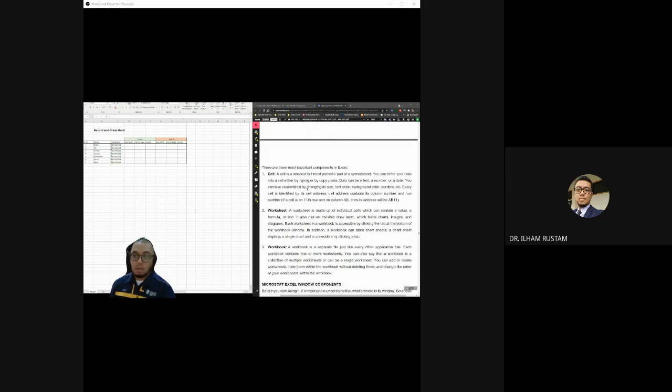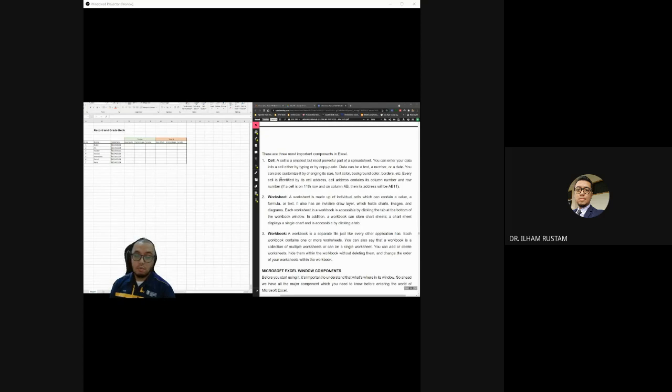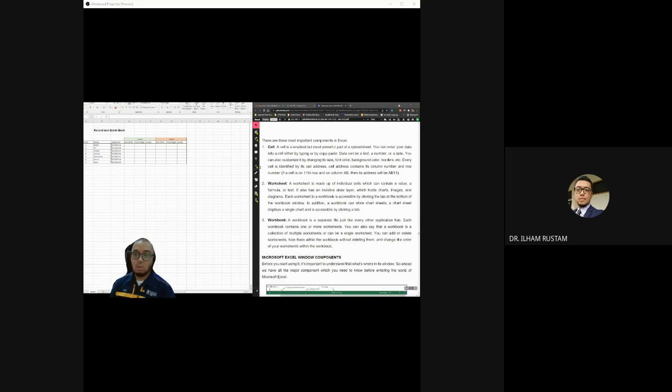Okay, so the part that I need to focus on or just brief is from this part onwards, which is what is a cell, what is a worksheet, and what is a workbook. So a cell is this single rectangular block that you have selected. Okay, that is a cell. A worksheet is the whole set of columns and rows under Sheet1. Sheet1 is basically the worksheet. And a workbook is the file name, which in this case I put here as Book1. I haven't saved this worksheet. So the file Book1.xlsx is the workbook. Basically, the file itself is the workbook.